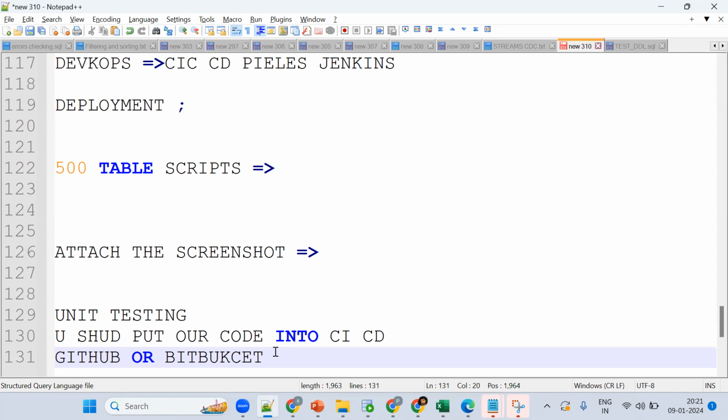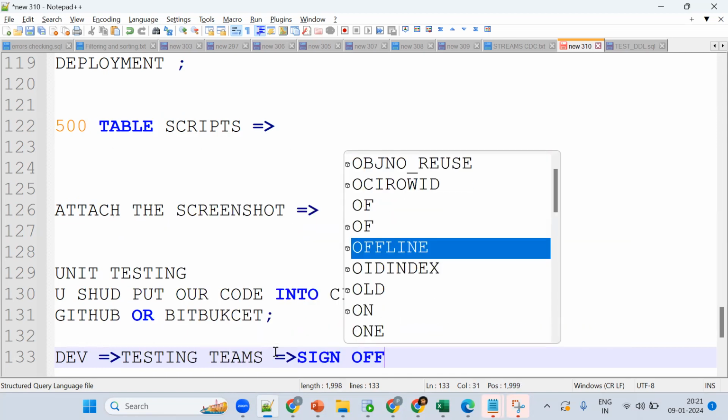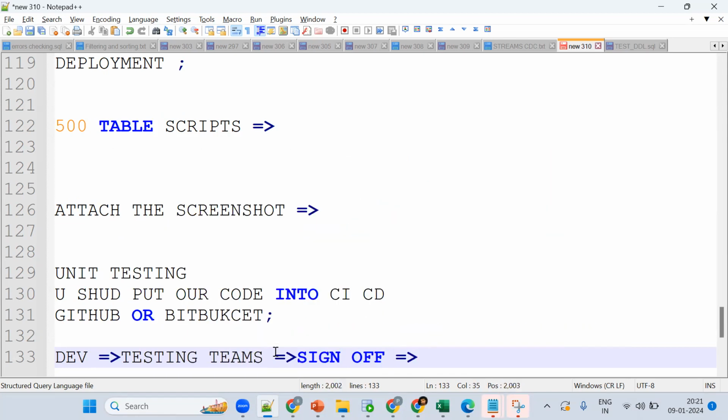Okay, so this is the process they are following. Because you're coming from non-IT, you don't understand. This is the process they will follow. It is systematic. From development, you do rigorous testing. The testing team needs to give sign off, in the sense that this code is good and we can move from one instance to another instance.